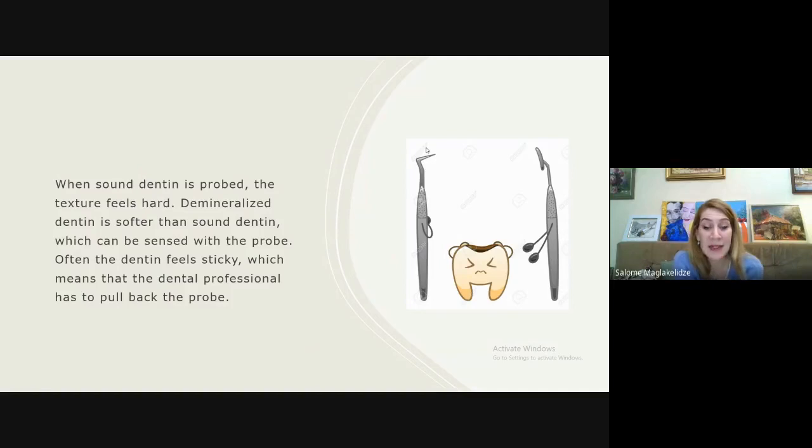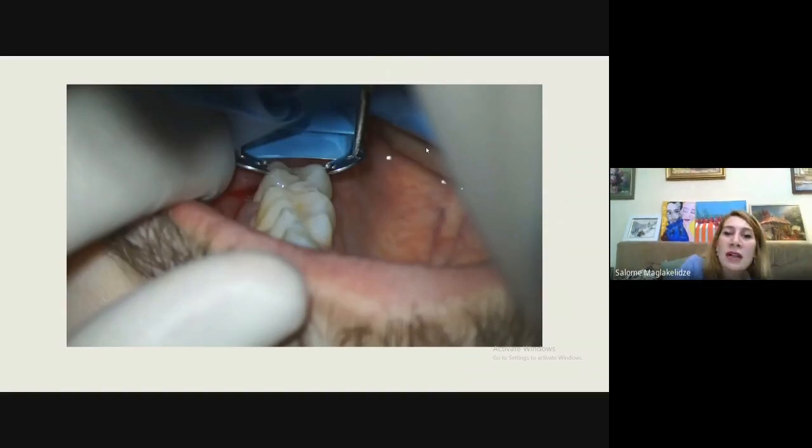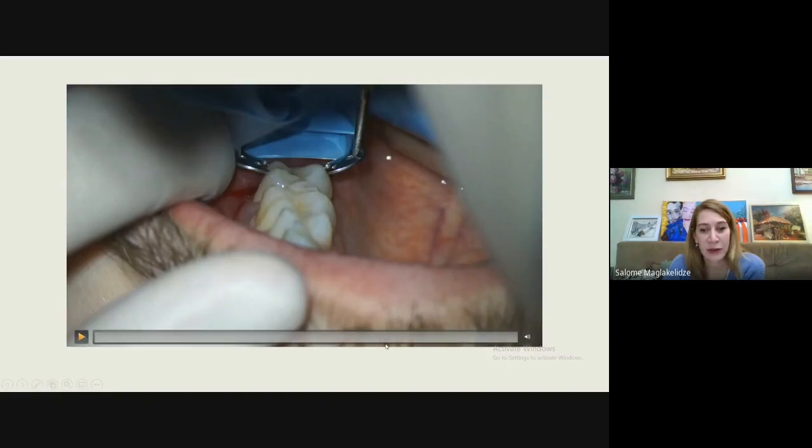So yes, dentin is very tender to probing, and you should keep in mind that probing is a very good tool to assess the situation that you have. Now I want to show you one video about the clinical situation that we discussed, where you can see obviously that this is decay, and when you go down through the enamel, you can see how big the distribution of this decay in the dentin is. So let's start the video.